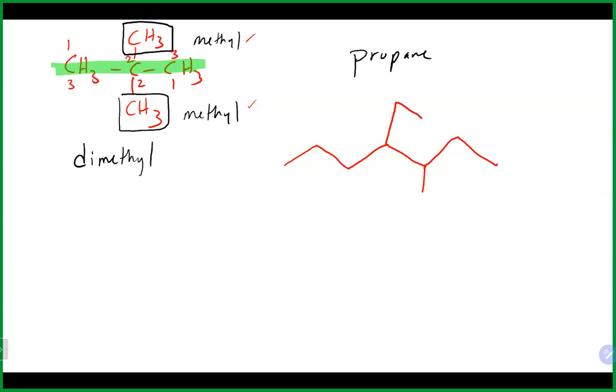And that's really all we need for the name. We just need to put it together. Because they are on the same carbon and they are still 2 groups, even though they're the same group, we do need to give both locations. So we would go 2, 2 to indicate that those groups are on carbon number 2. Then a dash. The next part would be the groups part of the name, which would be dimethyl. And now we finish it up with the base of the name, which would be propane.